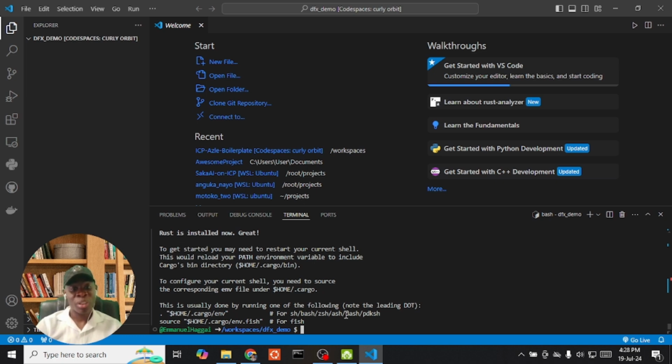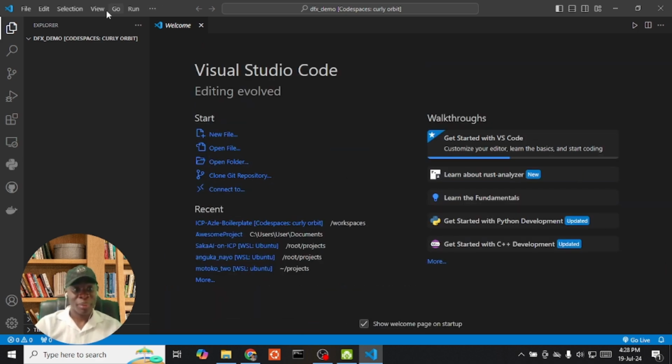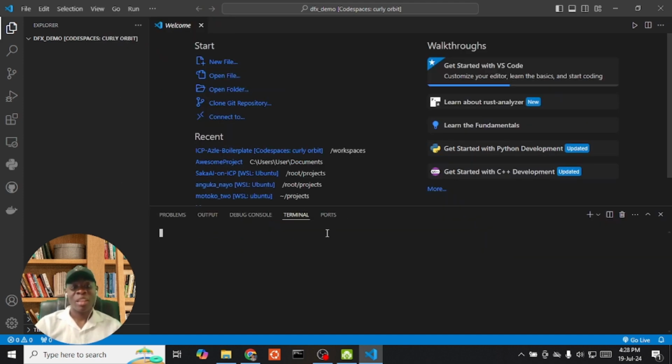The next thing that you're going to do, okay, now we have installed Rust. We need to reload our shell to make sure that Rust has been installed. So we'll just exit the current shell, and then launch the terminal again, and we'll confirm that Rust has indeed been installed by checking if the Rust compiler is installed. We'll just check the version: rustc --version, and you see that Rust has indeed been installed.